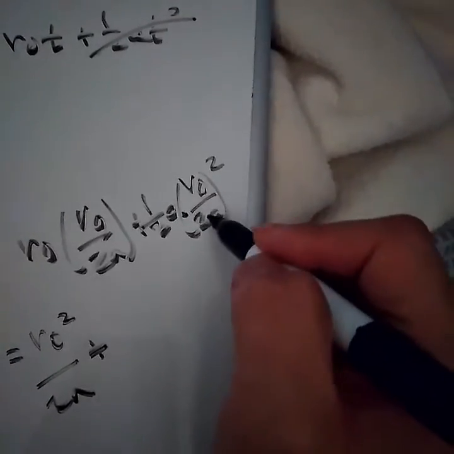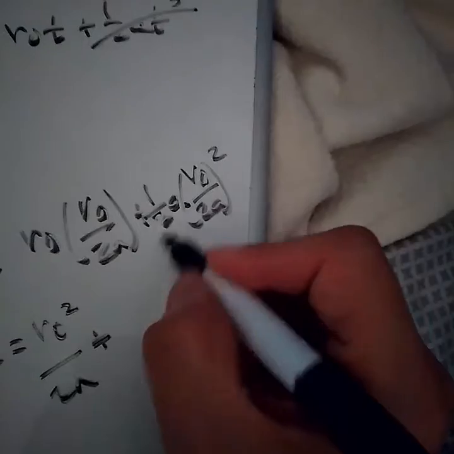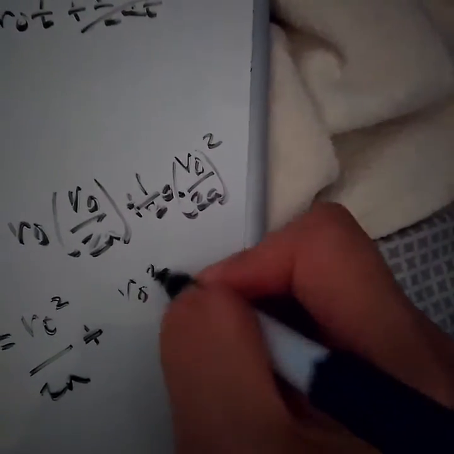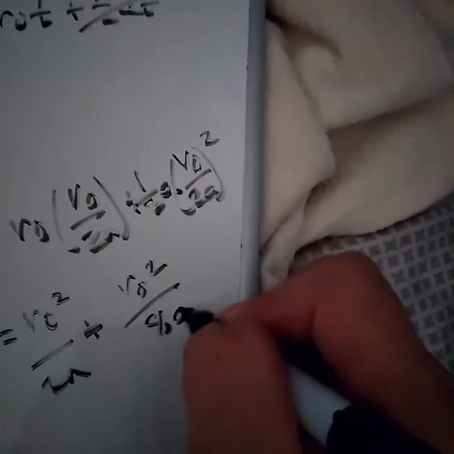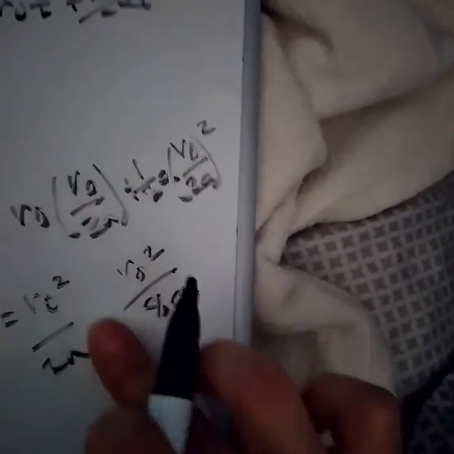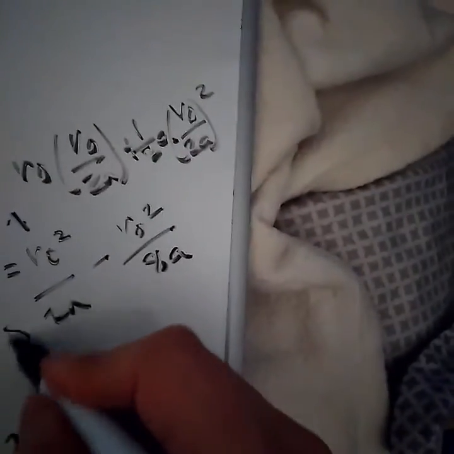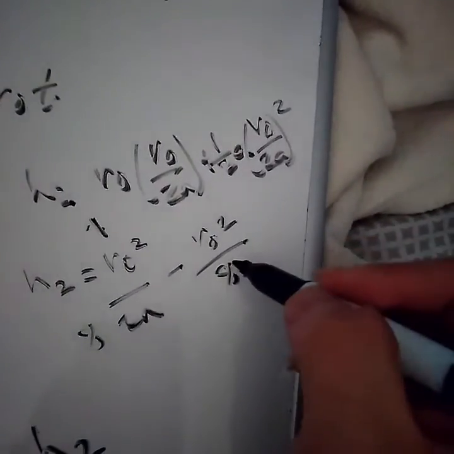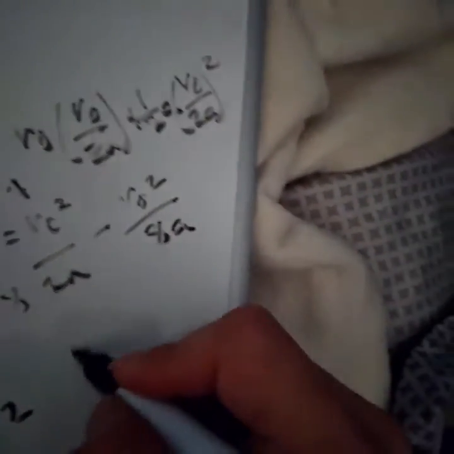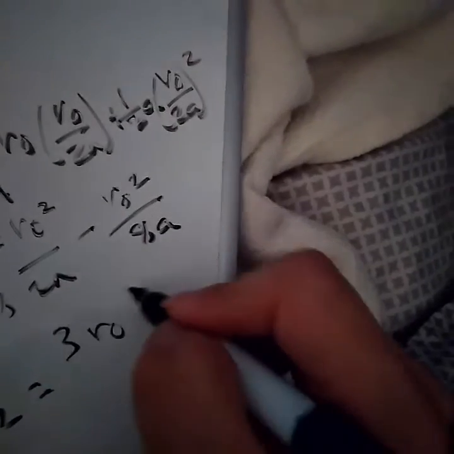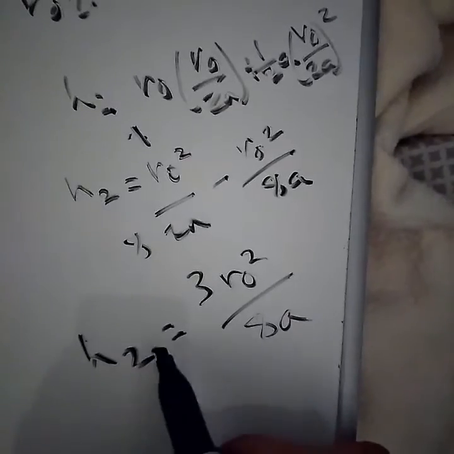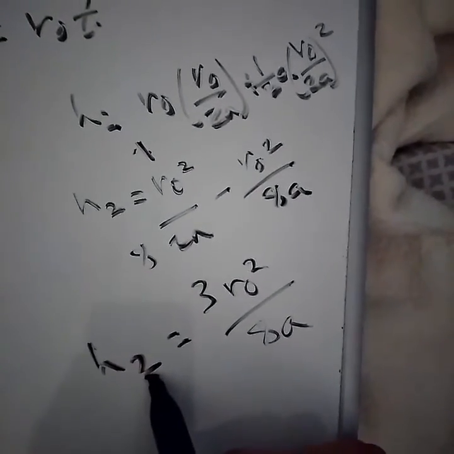Obviously one A is going to cancel, and then 4 times 2, so that becomes VO squared over 8A. A is negative, so we're going to have minus. Now this is half, so that's 4 over 8, and this one is 1 over 8. So 4 over 8 minus 1 over 8 is 3 over 8. So this is the height where they're both going to meet.